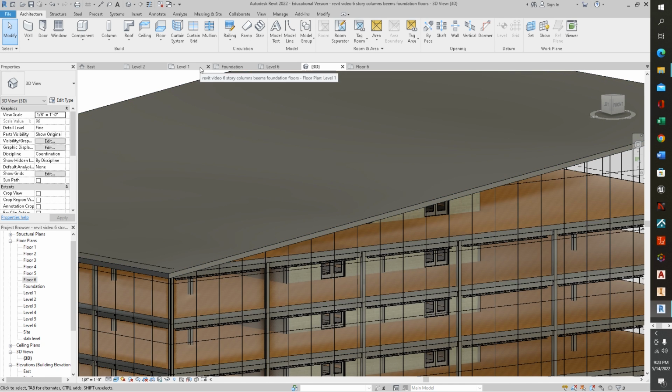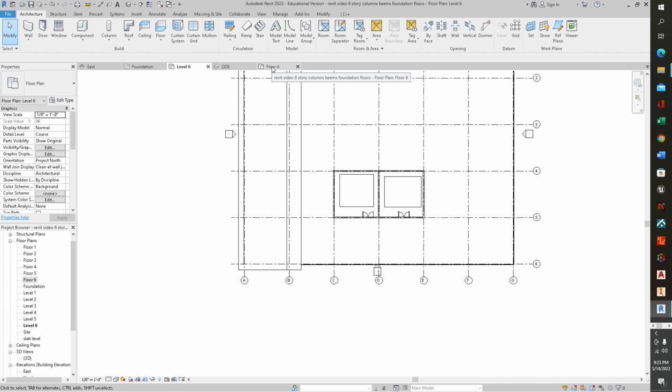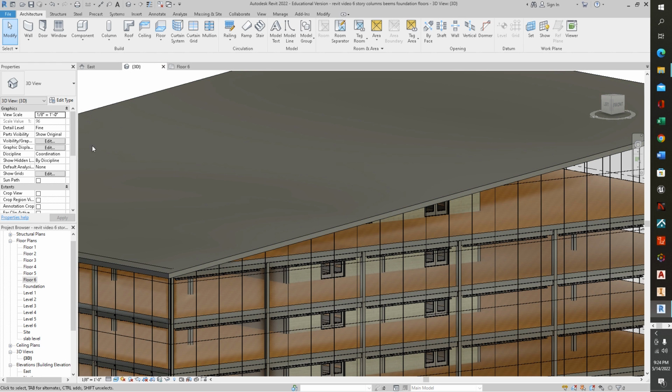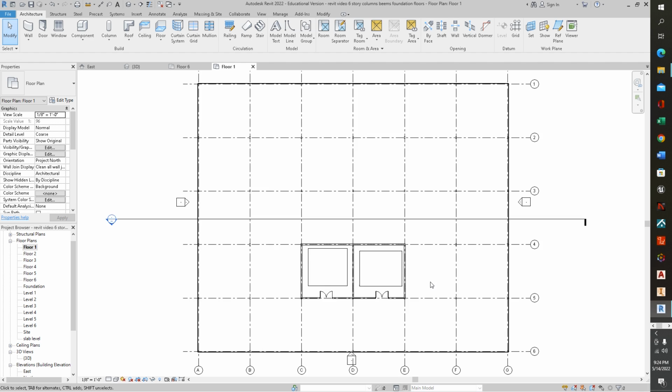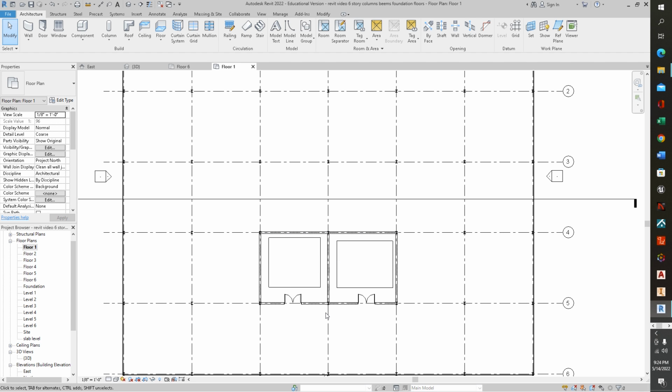We've got these levels open, and we can close those off because we're not going to use them as our levels anymore. We were going to use the floor levels for what we're actually trying to accomplish. Level 6 we don't need anymore. We'll just be opening up floor levels now. We'll open up floor level 1, and we can see that we've got the openings for our elevator shafts and our stairwell shaft.